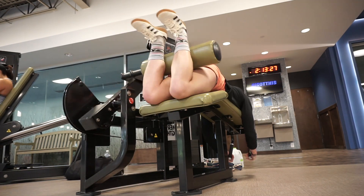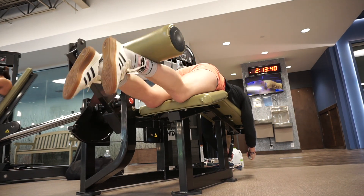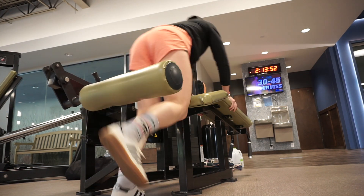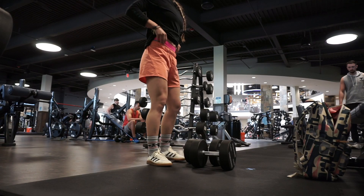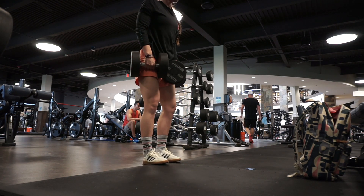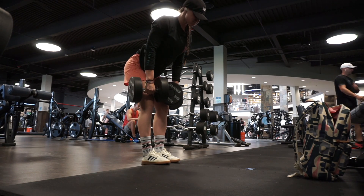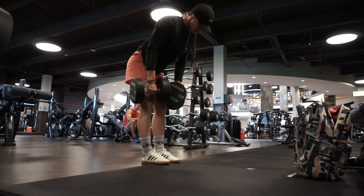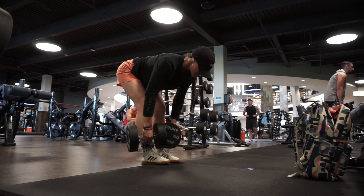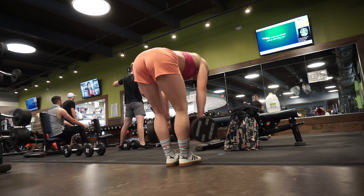Nothing super huge and crazy different, but it does get me excited versus doing the same thing over and over. I've definitely been able to push myself — my strength has gone up, which is awesome, because that's what you want during a prep. I think I've really discovered how hard I wasn't pushing myself. I've discovered there's a new limit I've found in myself — that's when I'm gassed, that's when I'm done, and it's super exciting. If you've really pushed yourself to that point, you'll be like, holy crap, I've been holding myself back for way too long.